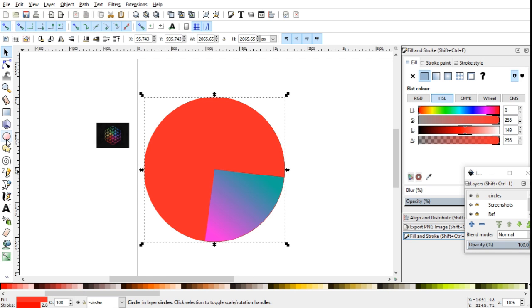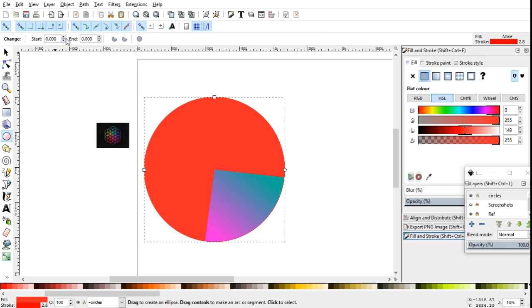Go back into your Create Circles and Ellipses tool. And like we did for the first sectors, go ahead and adjust the start and the end.